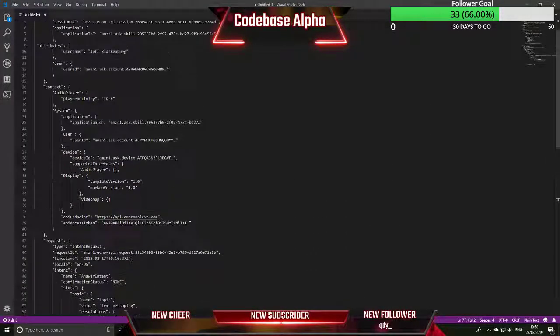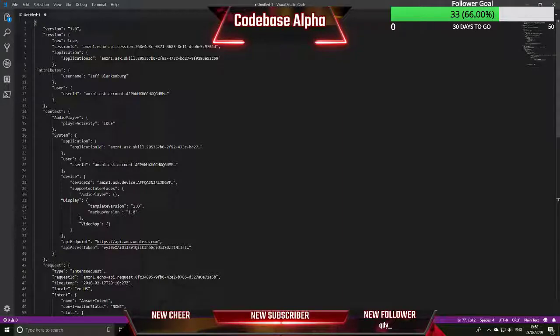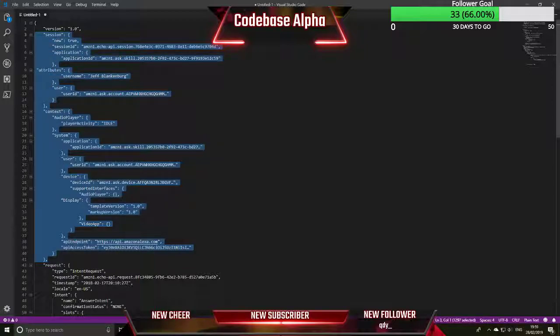So let's have a look what we've got. There's two parts to this JSON. If you look at it, there's this almost header information here, which is the version of the API presumably, and some session information, including the important application ID, which we'll see later how you use that.